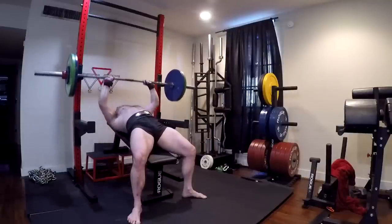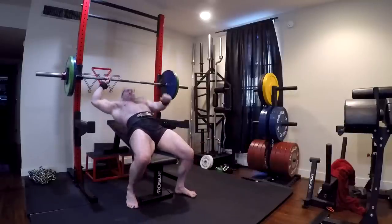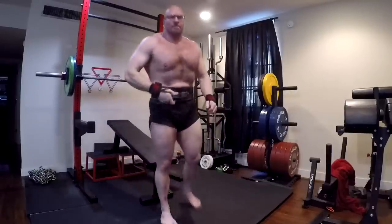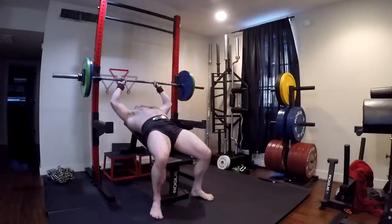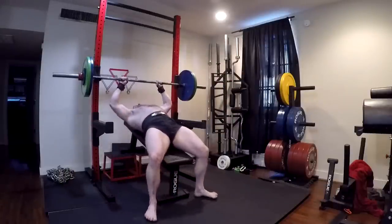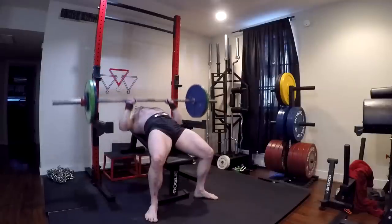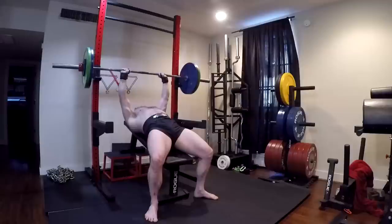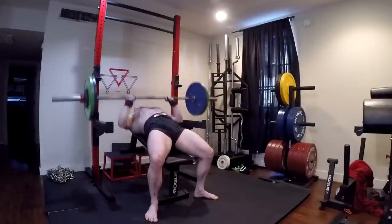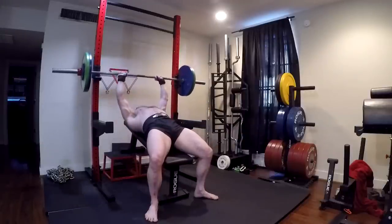A lot of my upper body workouts are going to start looking fairly bro — a bunch of higher rep incline benching after doing all the heavier work, curls, tricep extensions. Because how many of these bros have a monstrous bench press? A lot of them. Look how many lean sub-200 pound YouTubers who are total bros — lean guys, big pecs, big delts — are benching 350, 370 right there on camera at 180 pounds. Bro training can build your bench as long as you're willing to bench heavy with it. We just have to go about it intelligently.